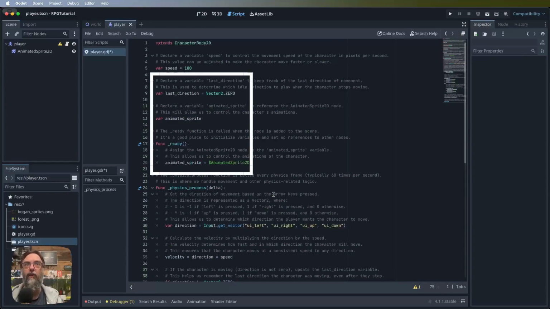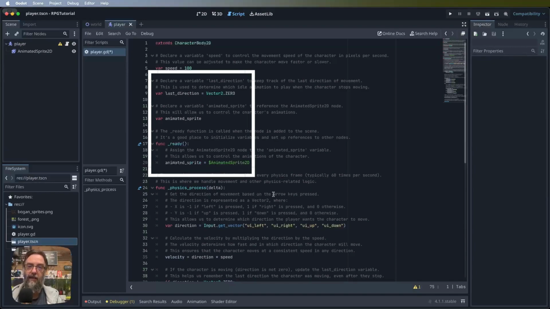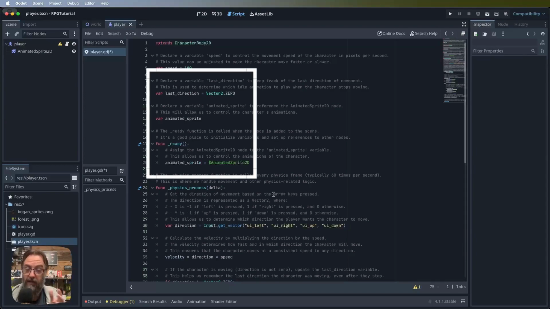We are here now creating a new variable called last direction. That's just to keep track of which way the player has been facing, so that when we switch our animations between idle and walking, we get the right one, right? We don't want it walking right, and then when it stops walking right, it idles facing up or something like that. That would look weird. The guy would look slightly possessed, just magically turning like that. So that's how we remember the last way we were facing.